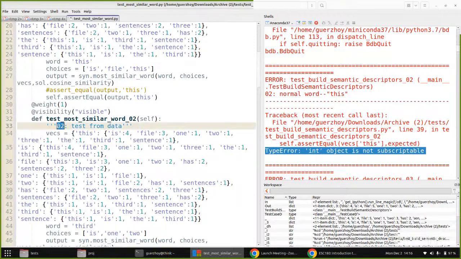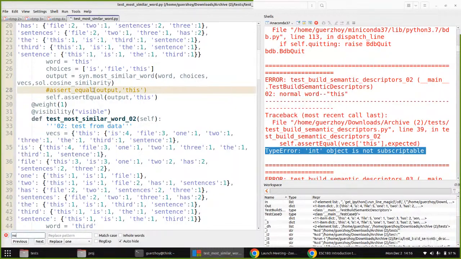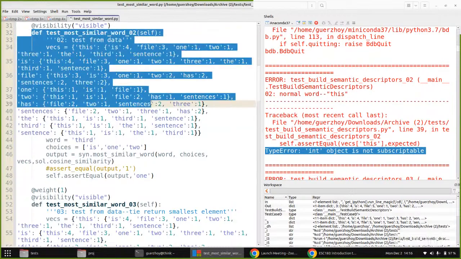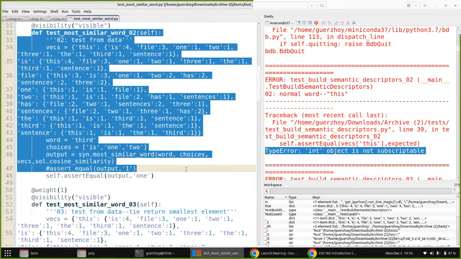I think it's over here. And we get the error here. What this is saying is that this function crashes somehow. So it crashes because of this. Okay, so not necessarily super interpretable, but that's okay.